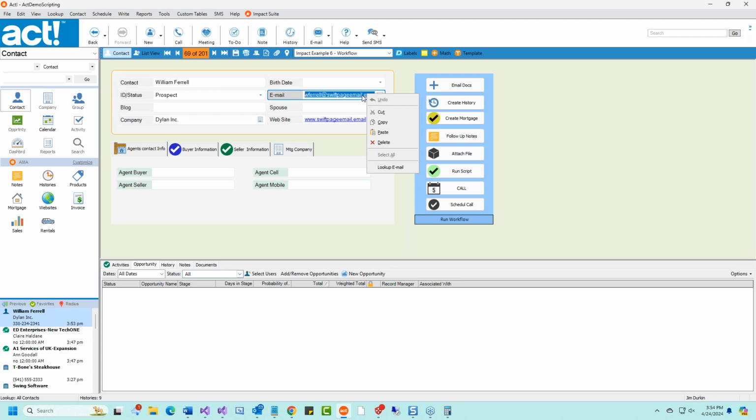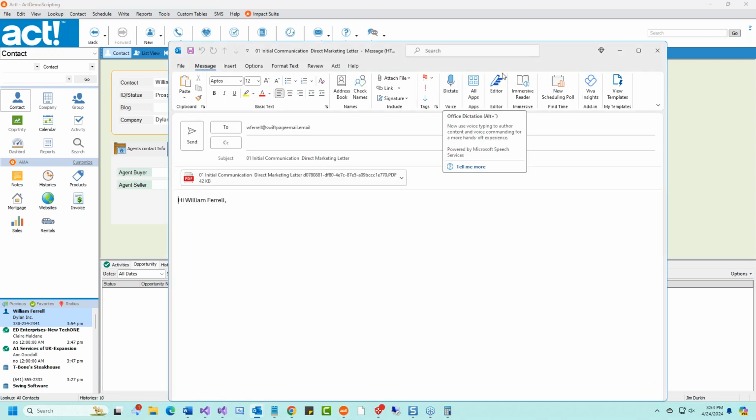So let's just delete it, and I'll say this is sales at impactact.com. That's his email address. All right, I have your new email address. Let me send you the documents. I can just click one of the events out of the whole workflow pattern without running the whole workflow pattern again.